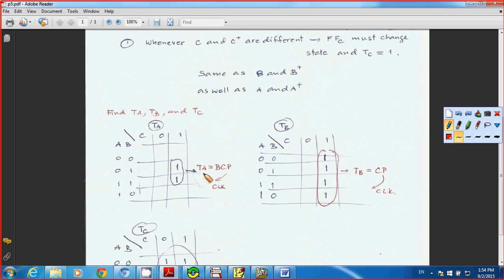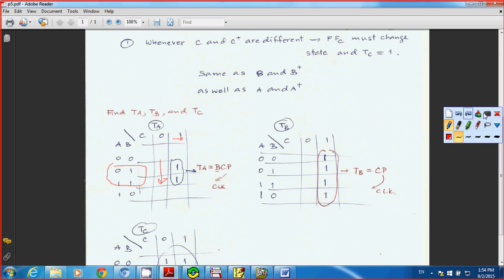So when you do the Karnaugh map, you can write TA in terms of input ABC, as shown here, B, C, P. P simply is the clock. You also need the clock. You look at the top to the bottom. This means you look at this part, right? B doesn't change, but A changes, so you keep B. From the top, left to the right, because this is only one column, C here stays the same, and simply just C. So that's why you just put C here.